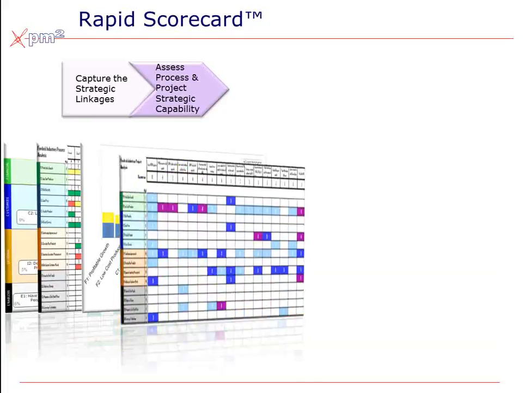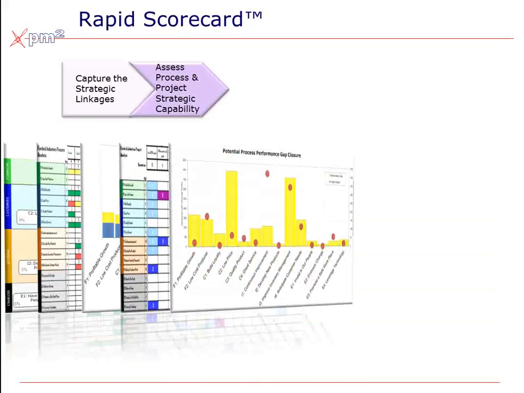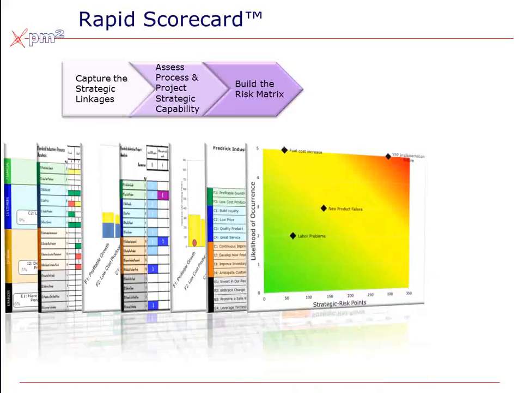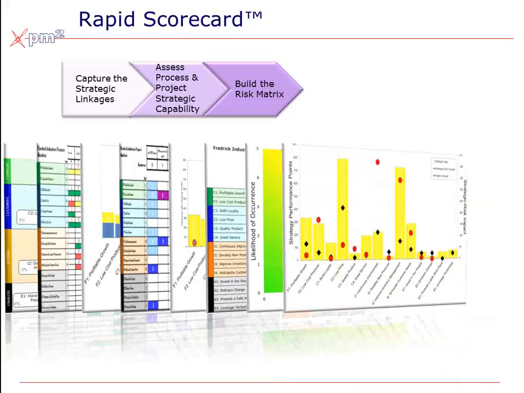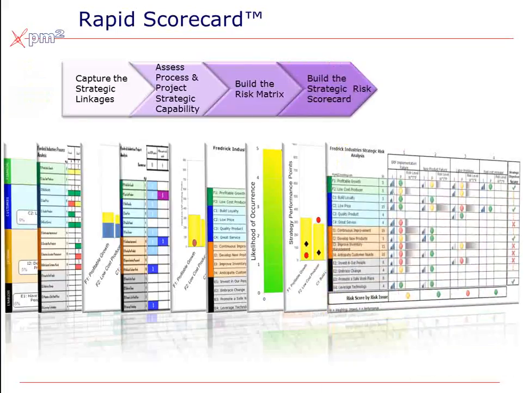We then need to take a look at your current roster of projects from your budget and identify their potential for closing those gaps. We can then take that risk matrix that we developed and overlay that to create our heat diagram, but also a strategic process, risk, and gap analysis to determine where your most significant strategic gaps are. Using this information, we can produce that scorecard, which will allow you to manage your business in a more strategic way.